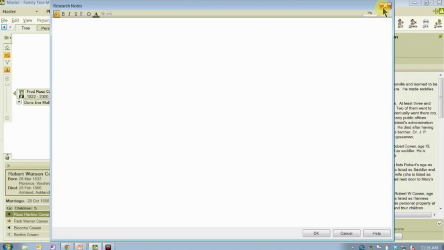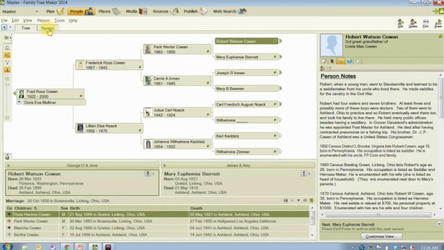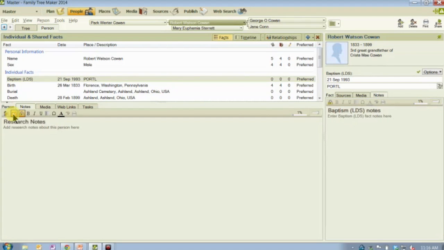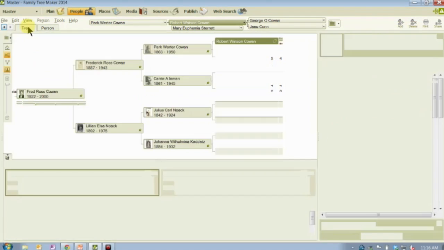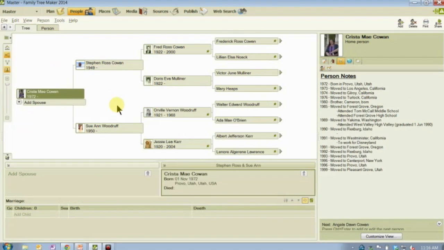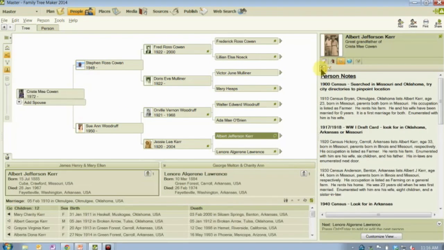And just like the person note, you can also find it on the person tab. I just come here and I have a little secondary icon here, which is my research notes, and I can just start typing away in that particular field. So research notes, the way that some people are using them is kind of like how I am using my person notes for this particular great-grandfather here.